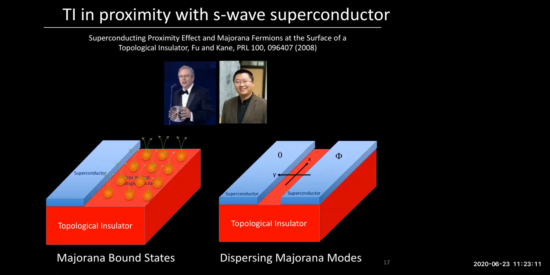I'm just showing you this geometry because for STM, that's not a nice geometry. So if you have it this way, within a very short distance of the superconductor, you still expect to see the same physics. That's all I'm saying, because of the proximity effect.